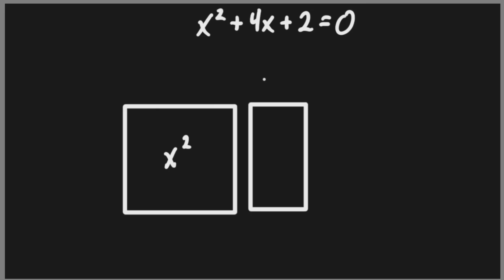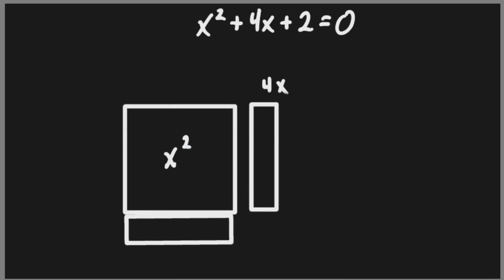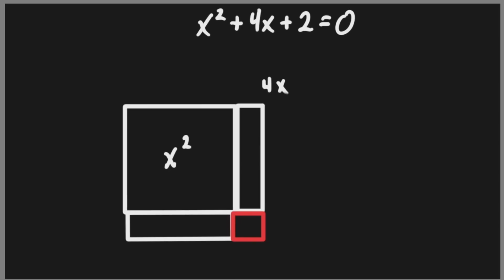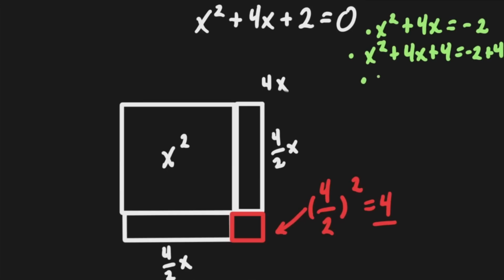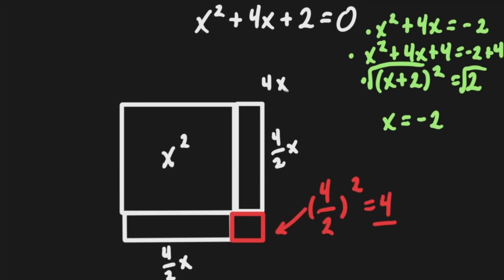We have the square x squared and the rectangle 4x. We can divide the rectangle 4x by 2 and move these rectangles to the side of x squared. Now there's a missing area which we know is 4 over 2 squared. For this project, we're really just interested in this figure for its dimensions, but it can further be used to find the solutions of the quadratic.